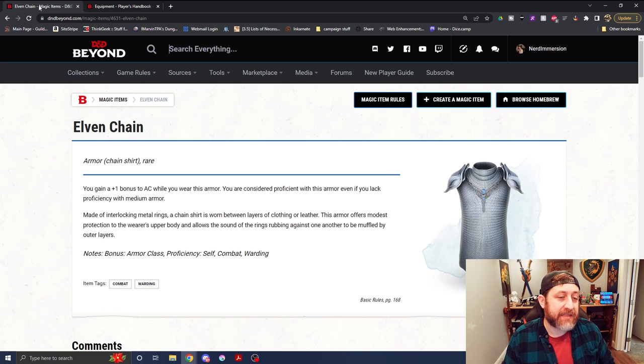So I really like the Elven Chain specifically for sorcerers. But again, anybody that doesn't have proficiency with medium armor and isn't hampered in any way by wearing armor, right? It doesn't really make sense to put this on a monk because they get a better benefit to not wear armor. But also, if you know this is coming up early on, you might say put 14 points into dexterity, knowing that it caps out at 2. With a 14 dexterity and an Elven Chain, you're sitting at a nice 16 AC, which is pretty solid.